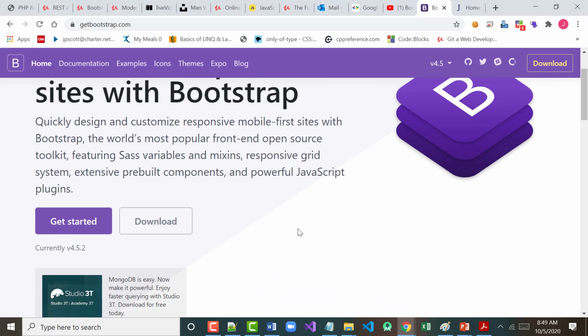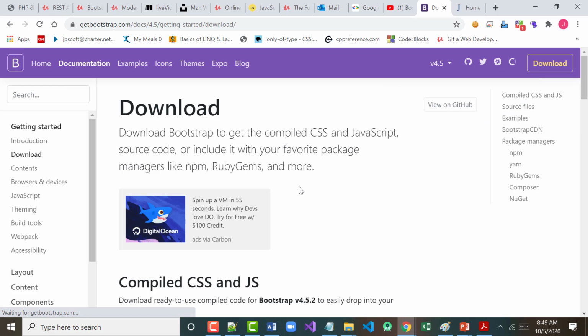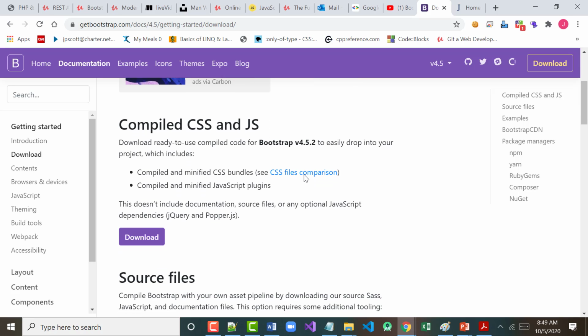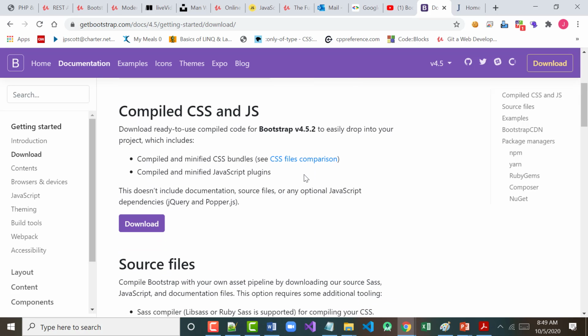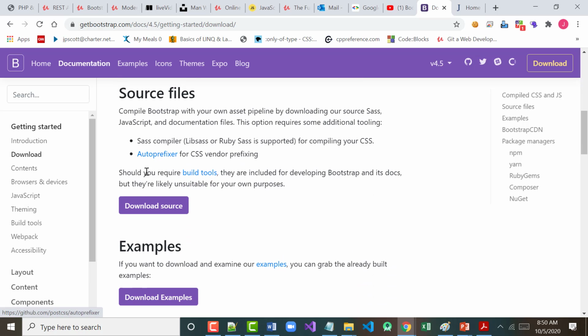Notice there's a Get Started and there's a Download. Now we've clicked on the Get Started already, but let's look at the Download. If you choose the one that's right here, you're going to get 2 or 3 folders, probably a folder with about 2 or 3 other folders in it. And what will be in there, amongst other things, are bootstrap.min.js and bootstrap.min.css. So if you want to download those from there, you can. This is one way that you can do it. All right. You can download source files.